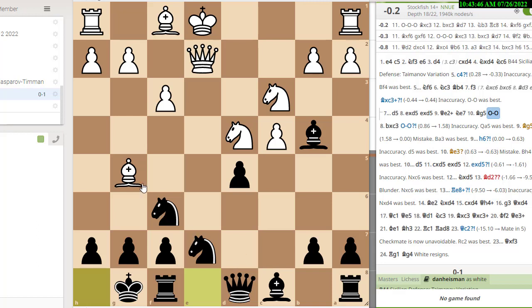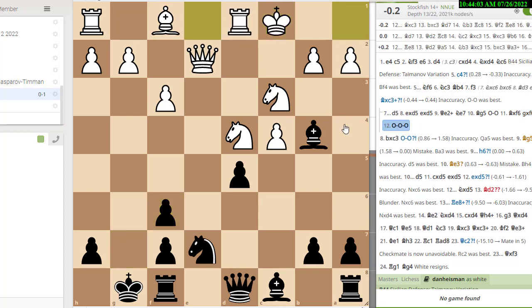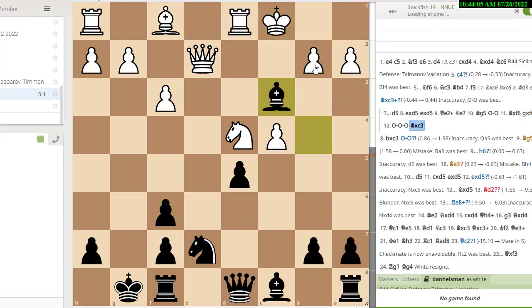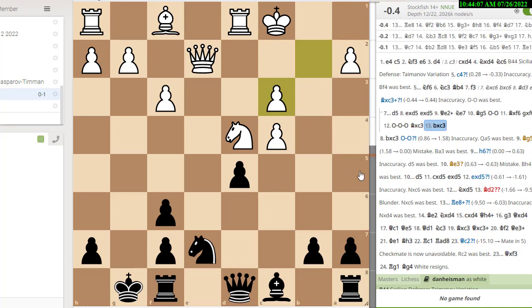A lot of people are afraid to do this. They're afraid after bishop takes, pawn takes, they're going to get checkmated. And it's true, if you don't play it right here, bad things can happen. Right now, white's king is in the center. Black has the bishop pair. Black has a lot of ways of blasting open the center. White has to play something like castle queenside, and now you can take the knight and open up his king. Both kings are open, and the engine says that black's better.